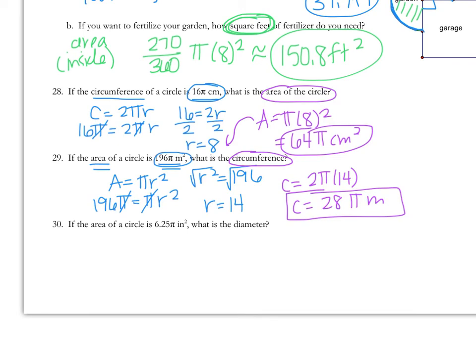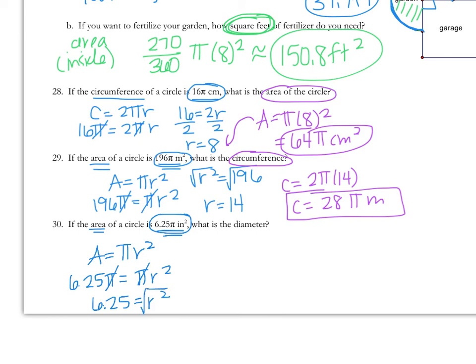Alright, the last one, they are also starting us with area, so that's the formula we're going to start with. Fuzzy Wuzzy was a bear, area equals pi r squared. And we're going to plug the 6.25 pi in for area. And again, the pi's will cancel out. That makes it a whole lot easier if you just let those drop out. Then we have to take the square root, which is a decimal, but your calculator is very smart. It's going to tell you that that is 2.5.